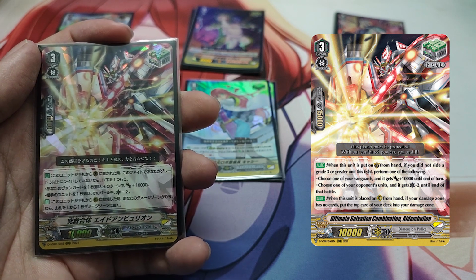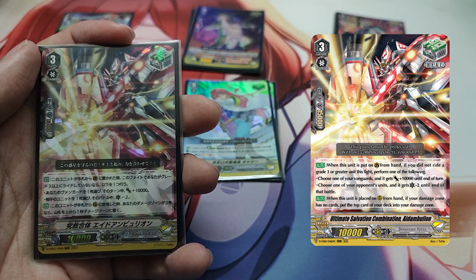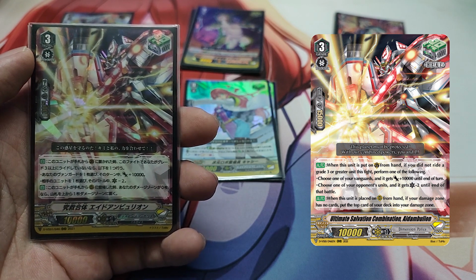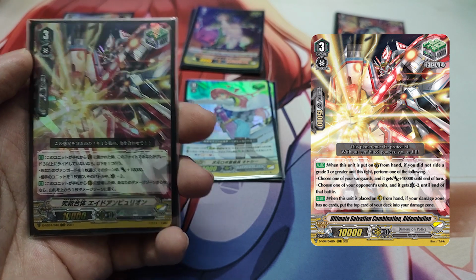Second skill, auto. When this unit is placed on the rear guard circle from hand, if your damage zone has no cards, put the top card of your deck into your damage zone. So Adam Bullion is a powerful heal trigger to play in your Dimension Police decks with its skills. The first skill, when used to guard with while the conditions of the skill are met, you can choose to activate 1 of 2 abilities.